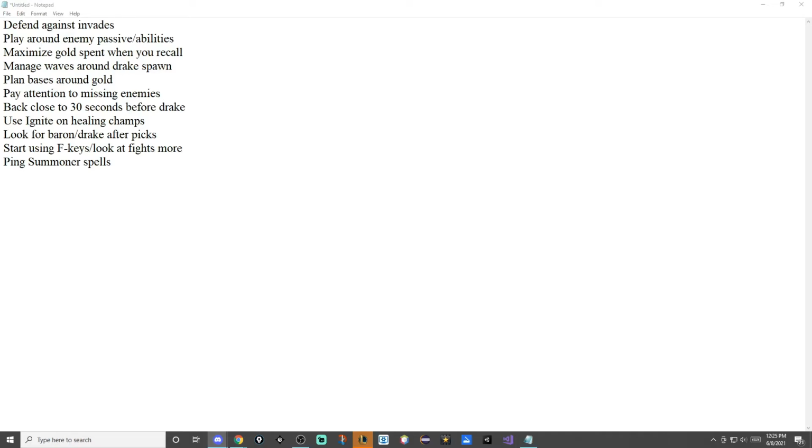Manage waves around Drake spawn. Is that when you push it all the way to the turret and then go towards Drake? Yeah, you're crashing the wave at a good time so the opponent has to go deal with the wave or lose it if they go to dragon. Pay attention to missing enemies. That also ties into what I said about how in some instances you can freeze the wave at your second turret, because dragon's not up, so you don't need to be there and you can just chill top lane and not take anything risky.